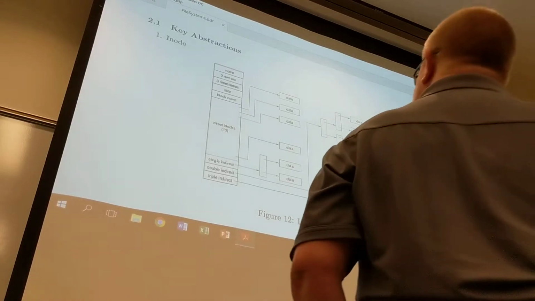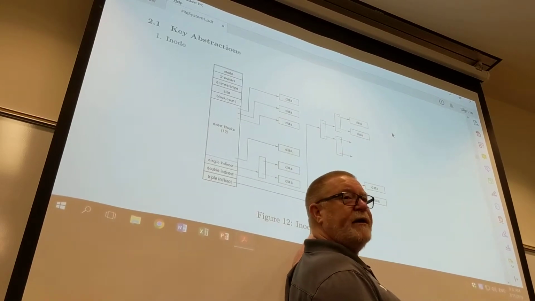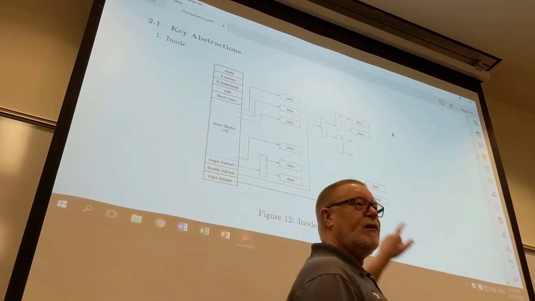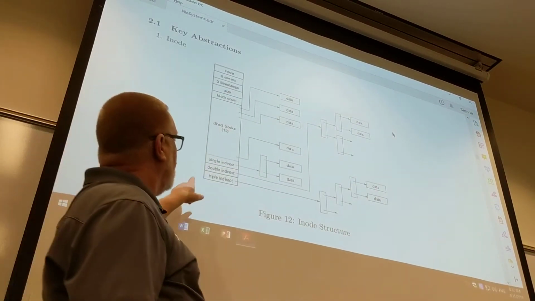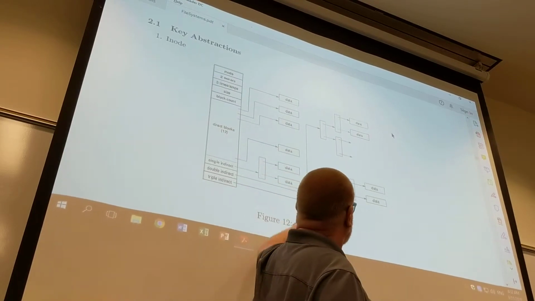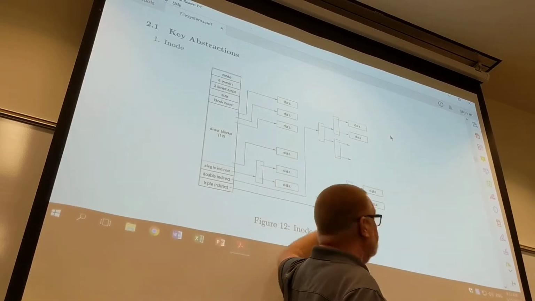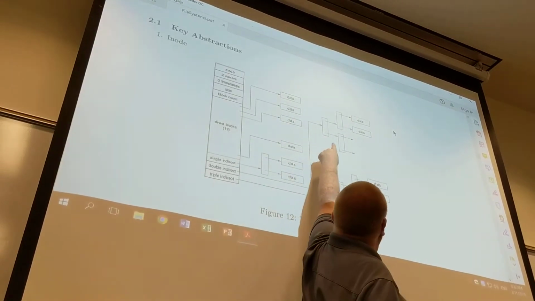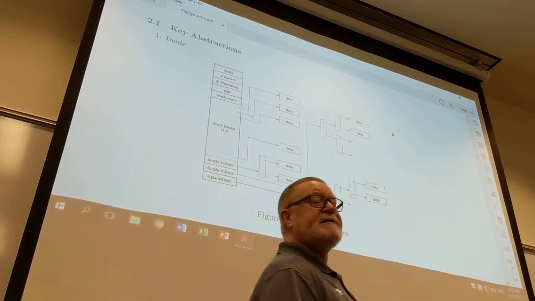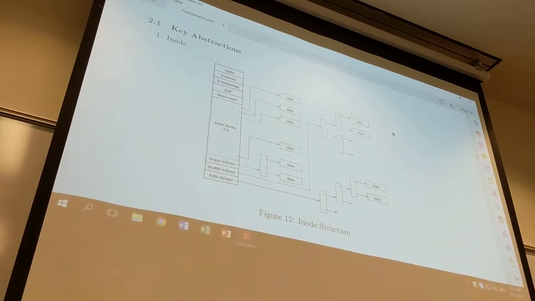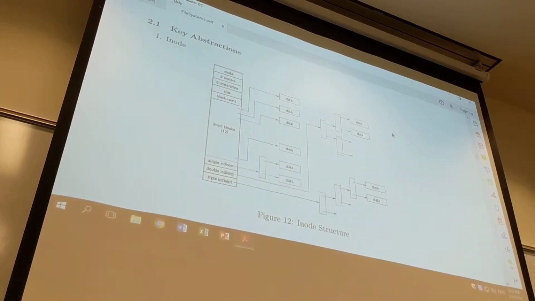Now, double indirect blocks point to a block that contains pointers, each of which points to a block that contains pointers. In other words, a double indirect block points to a block of pointers, each of which points to a single indirect block. Right? That's triple, sorry. Double indirect block. Okay? Each one of these looks just like a single indirect block. So if we're using the double indirect blocks, how much space can we point to with the double indirect?